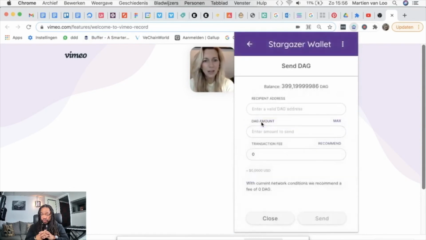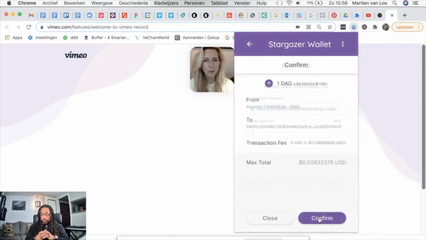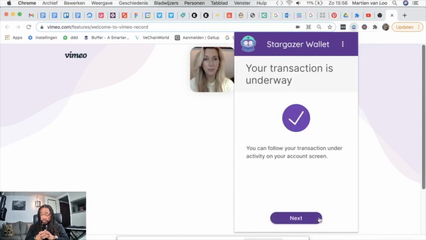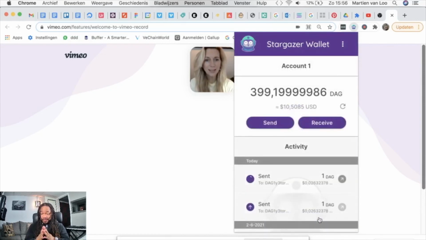Well, just let me enter a valid DAG address. I put it right here. Just put the amount to send. No transaction fee. And just send it. Of course, confirm. Yay! The transaction is on the way. That was simple.